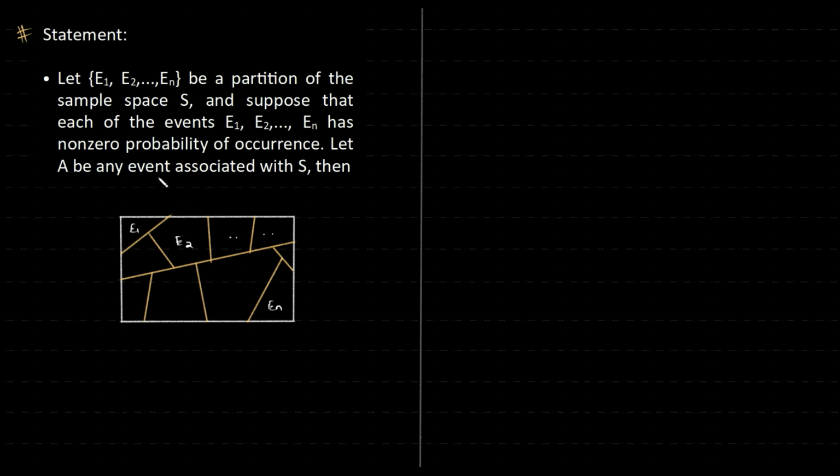Now let A be an event associated with S. So let's talk about a space, say it's a big space, and all of this is event A. That is, each machine is contributing a different amount to this event A. It might be defective, it might be a product which is unique, so it can be anything. This event can be anything. So this entire space is dedicated to event A, contributed by different machines. Okay, so let's derive this.